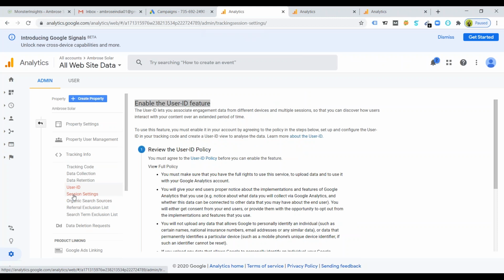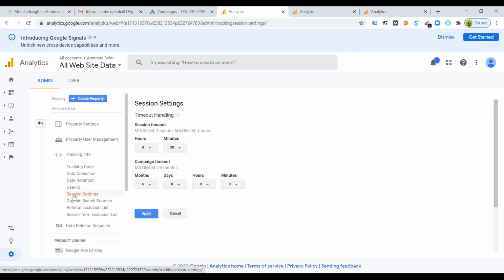So going forward, you have session settings. Now, guys, this is kind of important depending on the nature of your website. For example, if you have a gaming site, or an entertainment website, or a social networking website, or a videos website, then in that case you need to increase the timeline of a session.